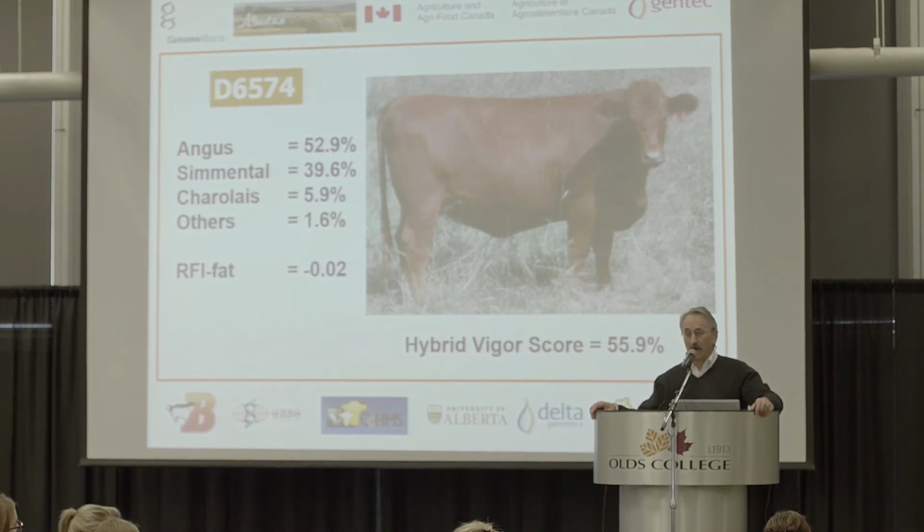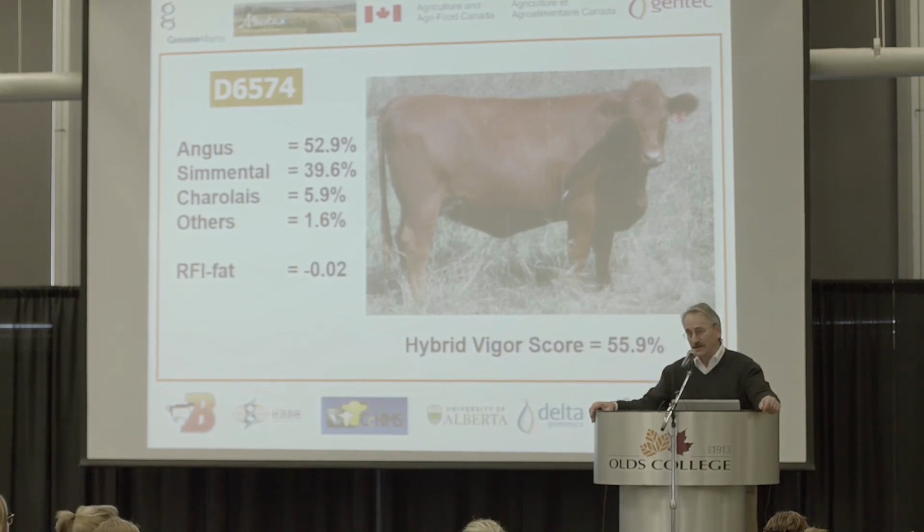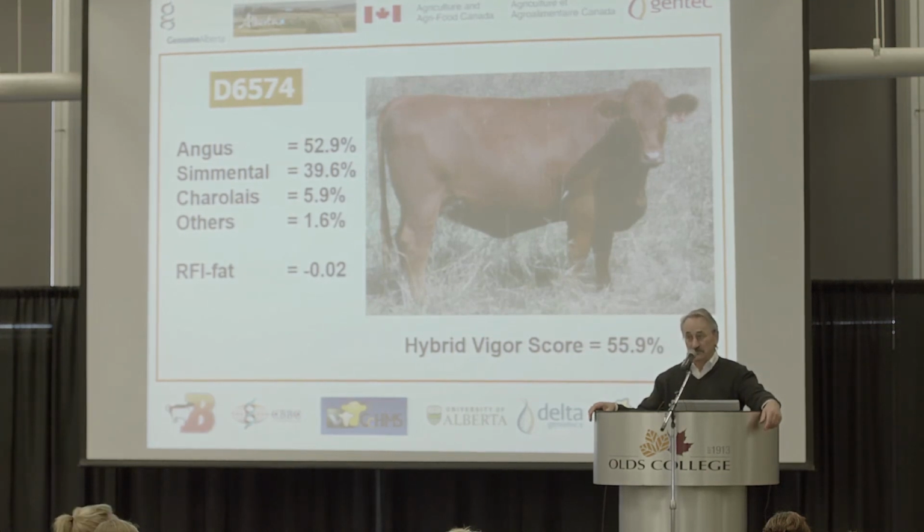So if you calculated things out and said, I think the calves born from this cross in my young females are going to be about 80 pounds, and I think they'll handle that, but there's 3% hybrid vigor for birth weight, so they're actually 83 pounds. No big deal. But what if the winter and the nutrition changed? Because nutrition and weather can have an effect on birth weight, and you added another 6 pounds, so all of these things can have an impact on the actual result. That's one of the reasons why going across breed in terms of EPDs is hard to predict sometimes.